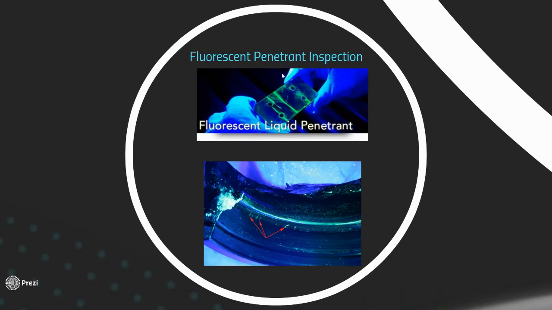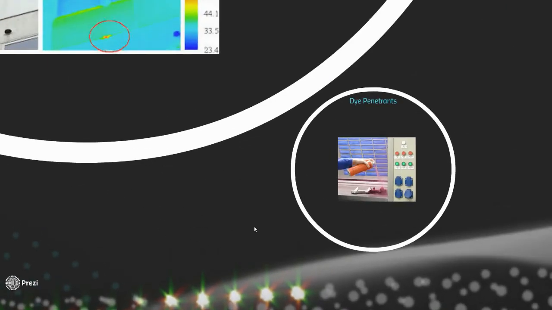Next is fluorescent penetrant inspection testing. You spray a fluorescent penetrant on an object, and then you take it under a light of a certain wavelength, and you can see where that dye went and penetrated the cracks or voids. In this case, they're right here. Actually, I'm pointing to here, but they're actually right here. It's very difficult to see those before. So when you can see those, you can get an indication of how many cracks are there, and is this getting close to failure? And so that's how it's supposed to work.